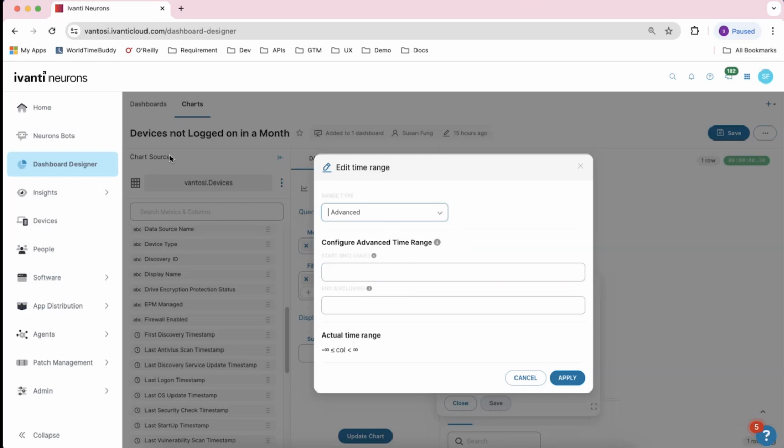We have all those predefined options, but my favorite one is the advanced option. So for example, I want to see devices not logged on in a month. All I have to do is they allow kind of a natural language string, and you can say last month. For example, you just have to type it in. And they have a really good way to tell you what type of time filter you selected. For example, then I would have any value that is smaller than last month, it will be filtered. It will be included. So for example, you don't even have to specify what that month is. You can really simply type out last month.